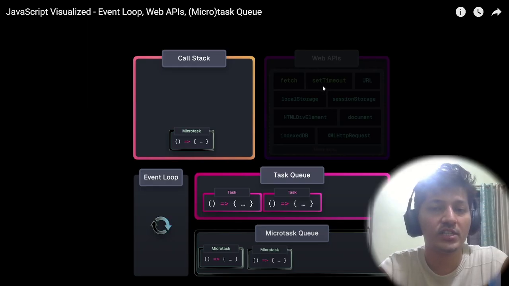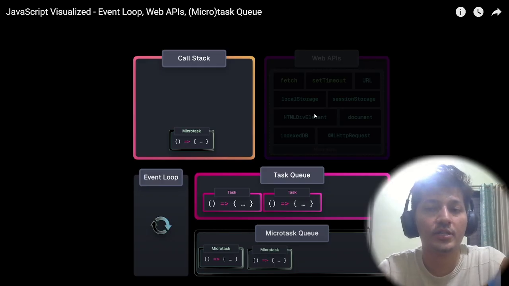So after 4 seconds, we need the output. That property is shown by web APIs, but that function executes because of the browser environment. It approves that property and gives you access so that you can run this.